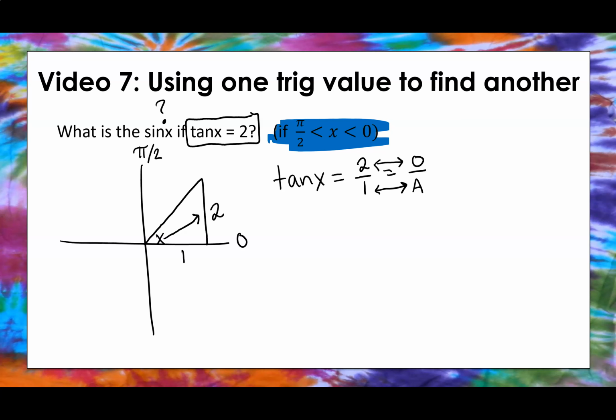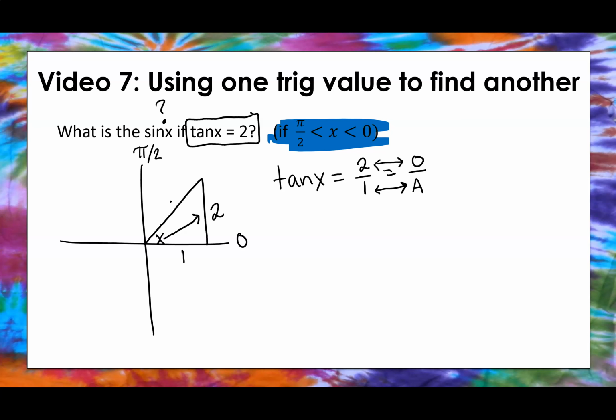I want to encourage you to stop right here and make sure that this is correct in terms of positives and negatives. If I'm going to the right one, should that be positive? Well, yes, it should. If I'm going up 2, should that be positive? Yes. So I'm in good shape here. The other problems are going to be a little more challenging than that, so we'll take a look at that later.